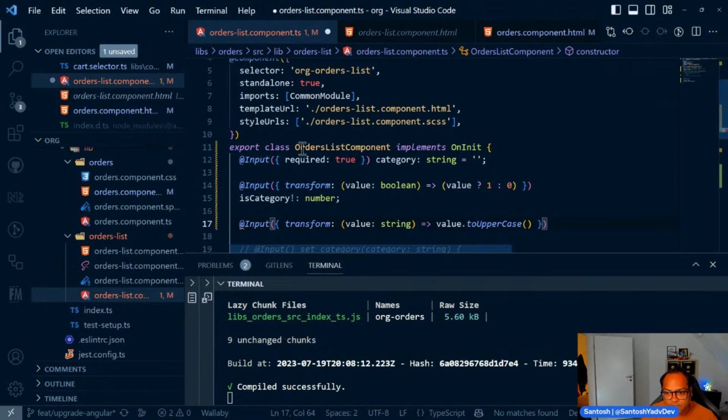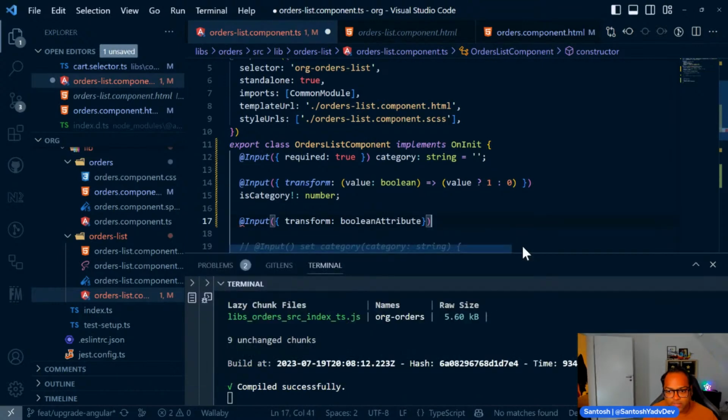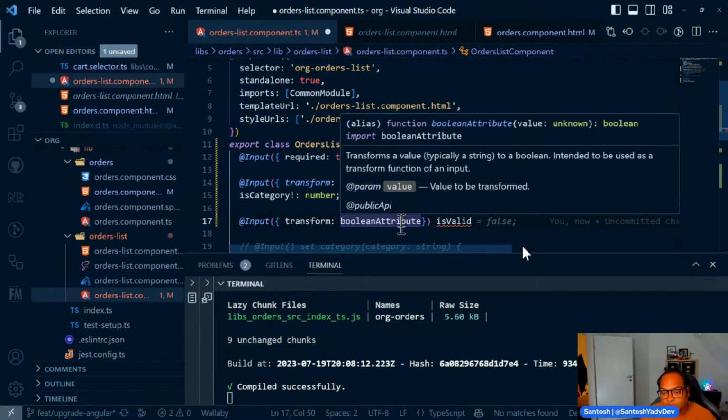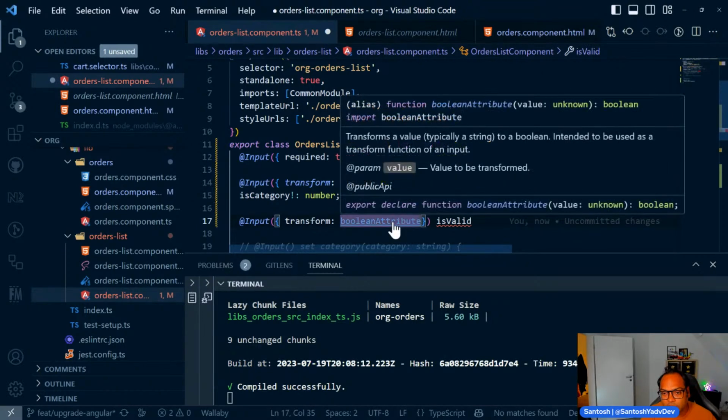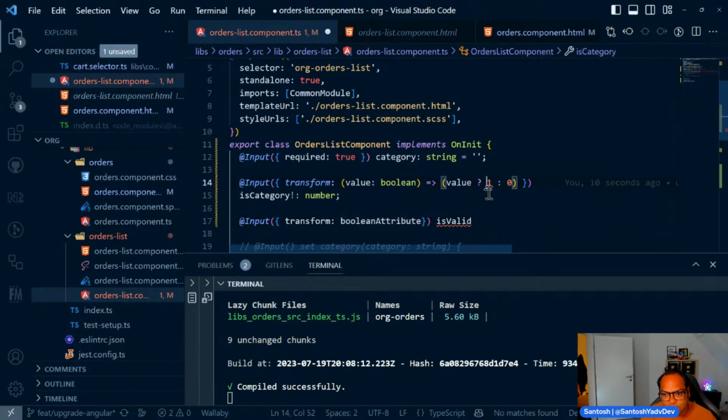And here I'll just say, hey, this is Boolean attribute, and I'll say this is valid, and we get what we should transform it to. So Boolean attribute will transform to true or false, but we can actually change this one, right?